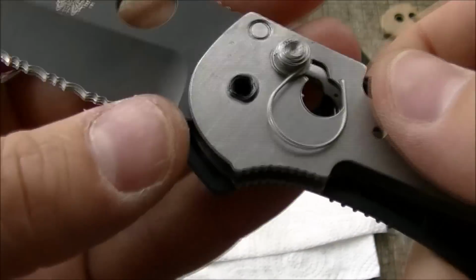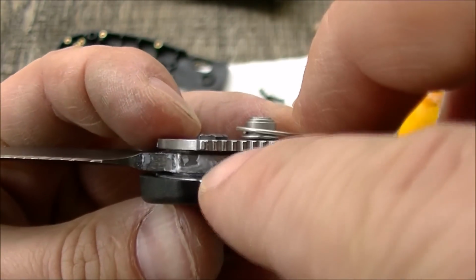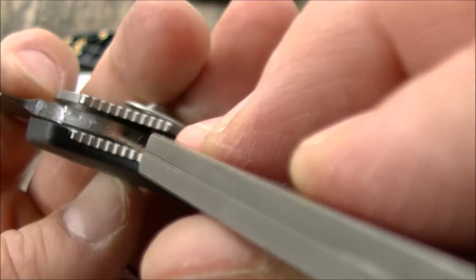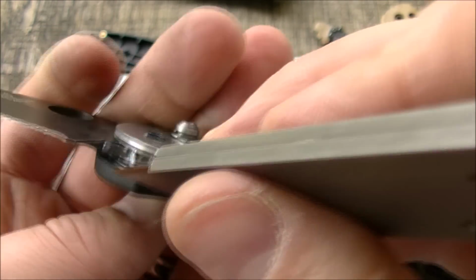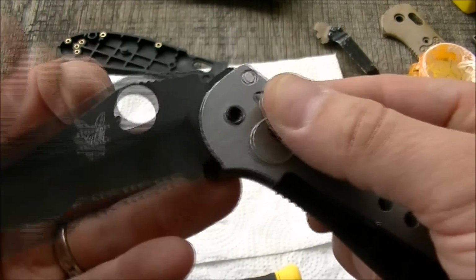Victory. Okay, so let's make sure we got all of our washers. Yep. See all of my washers are in there? Let me get my pointer out. Carrying this little guy today too. Got a video on that too. What do I think about the Rexford Rut? Washers in there, good. Washers in there, good. We're good to go. Let's screw this bad boy back together.